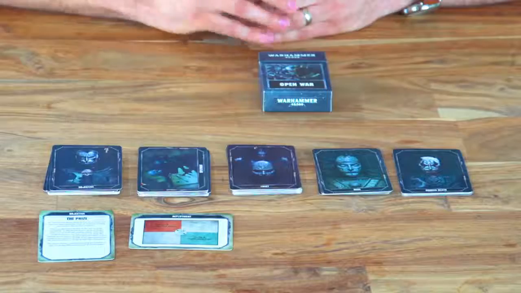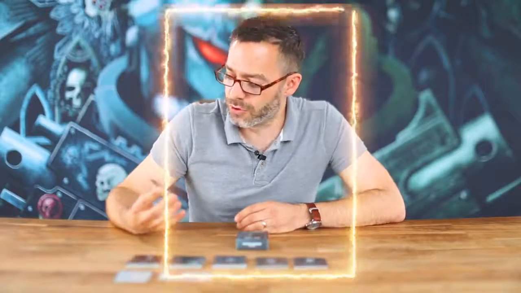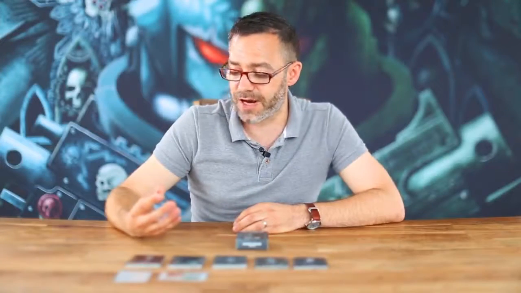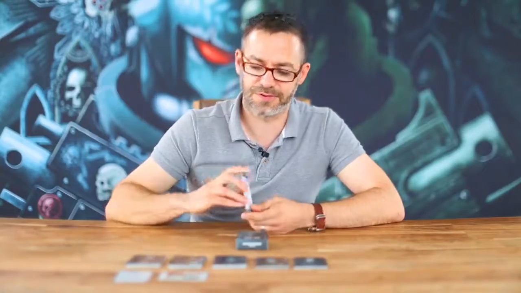As I said earlier, the Warhammer 40,000 universe is a dark and scary place. So to represent that, we also draw a twist card. This one is called Orbital Debris. Spawned by the death of some void-born warship or battle station, blazing wreckage streaks down from on high to detonate across the battlefield. Using this card, each player rolls 3 dice at the start of each of their turns. For each roll of a 6, they can pick an enemy unit and inflict mortal wounds upon it, as bits of starship rain down from the sky onto the battlefield.